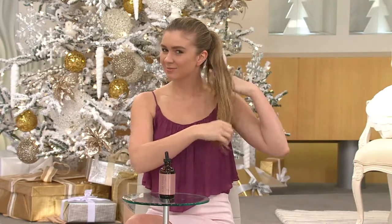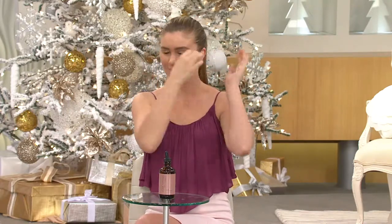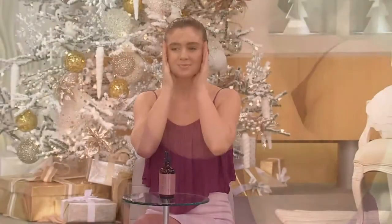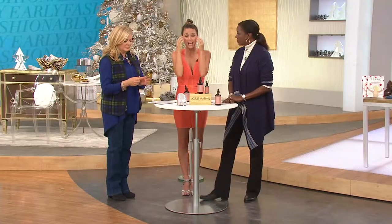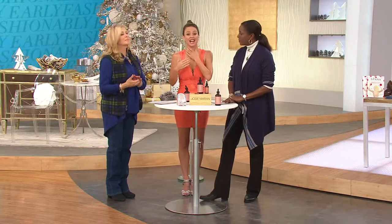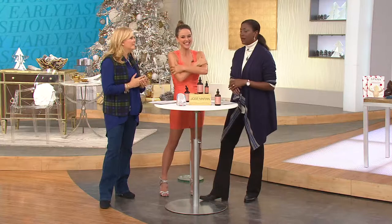You can see her pressing it into her hair. All you need is a few drops, which is why this bottle should last you a year — it's like buying in bulk. Press it into your skin every single morning and every single night; you're infusing essential fatty acids and vitamin E right into your skin. Then you can use it on your hair, your neck, your elbows, your cuticles, your legs, your feet, even a dropper in your bath.